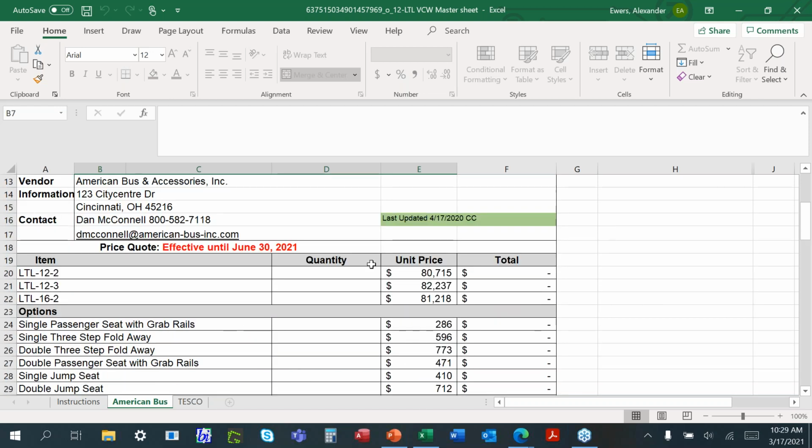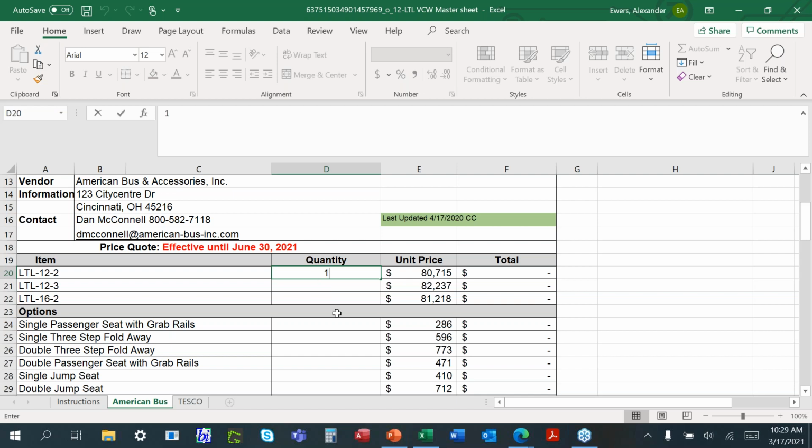Also, a couple things on here. You're going to indicate these with one vehicle per vehicle cost worksheet. So if you want 5 LTLs, you're going to submit 5 separate LTL worksheets on here. Please remember that. 1 vehicle per worksheet per project.